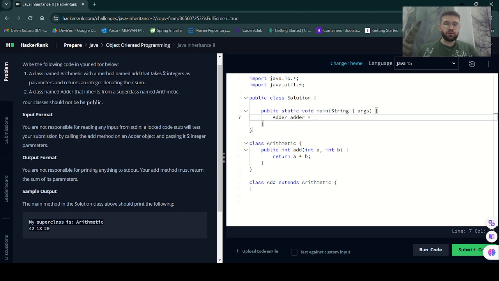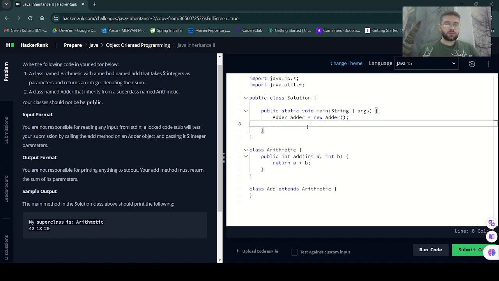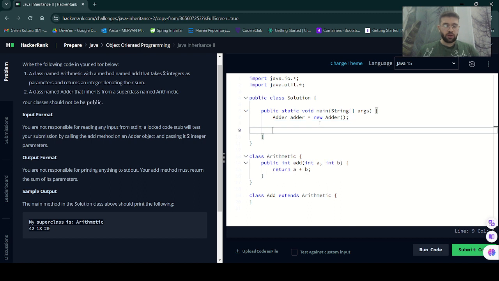Okay, let's create our first object of adder class. You are not responsible for printing anything. Your add method must return the sum. Well, actually, there are some outputs, so we should give some inputs. Let's give an input of a, for example.